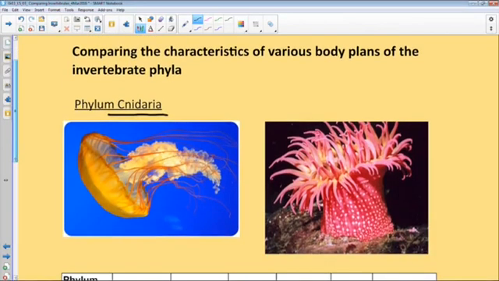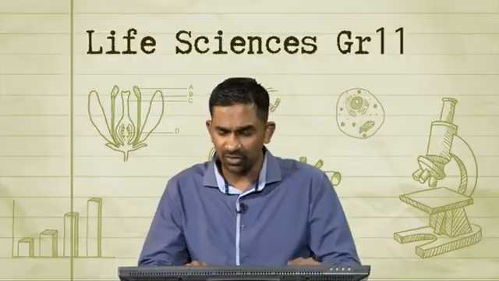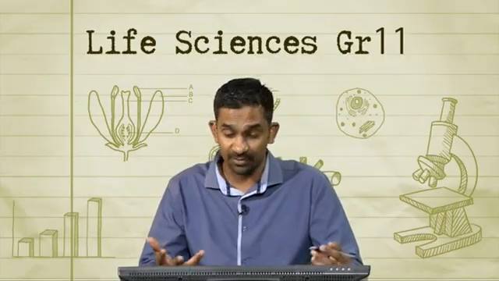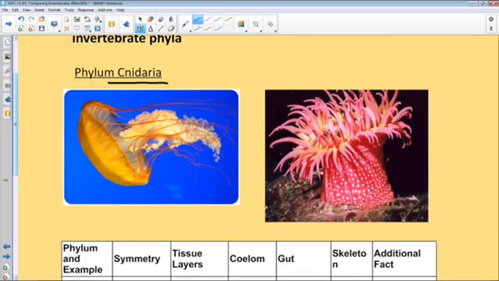Here we've got the jellyfish and the sea anemone. And often I know learners struggle with pronouncing sea anemone. And if you've watched documentaries or movies or programs like Finding Nemo, you will see that Nemo was obviously well embedded and protected in a sea anemone. So cool, let's look at this.